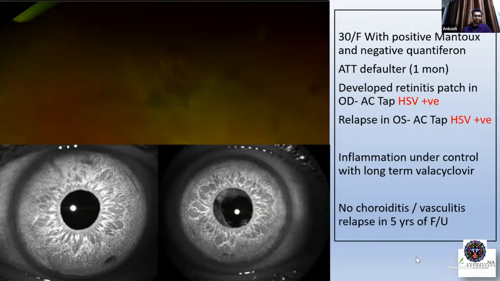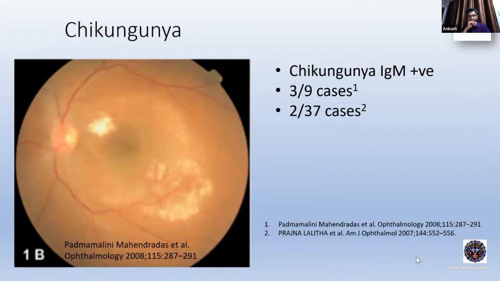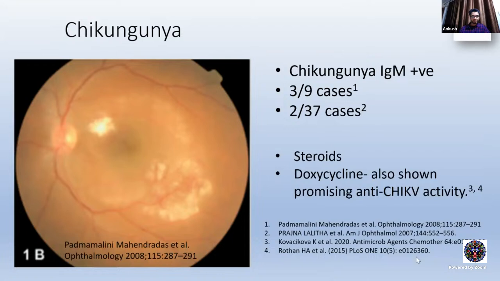Now coming to other entities — the arboviruses. Let us talk about chikungunya first. The fluffy, yellowish-whitish, cotton-spot-like retinitis lesions, as you can see here, were first reported in 2008. There were two big series reported from India — one from our center and another from Urbana hospital. The first series from our center had nine cases, out of which three had retinitis lesions. They were diagnosed based on chikungunya IgM positivity. Out of nine, three had retinitis in our series, and out of 37 cases, only two patients had retinitis. So it's not that common to have retinitis lesions in chikungunya. The treatment is steroids for macular edema. I found a few articles in which authors talk about use of doxycycline in chikungunya — it seems doxycycline also has anti-chikungunya activity.